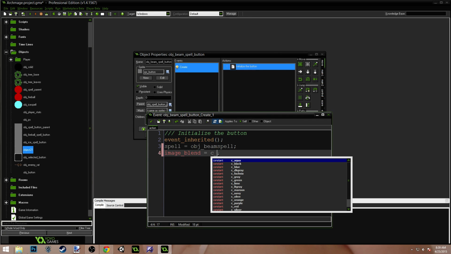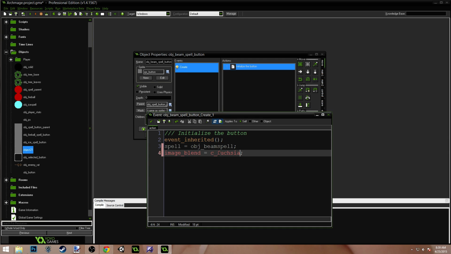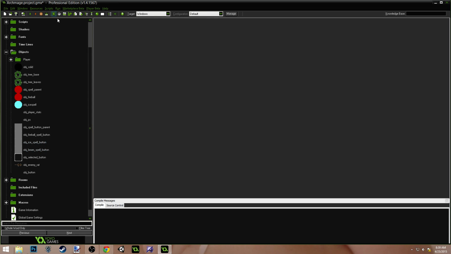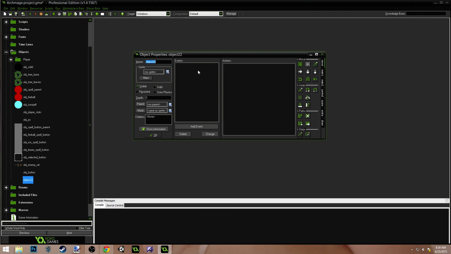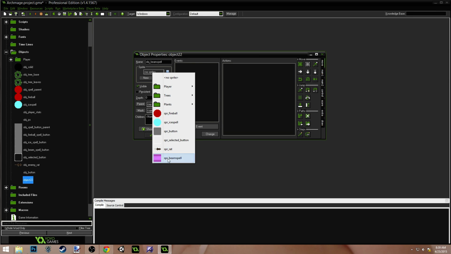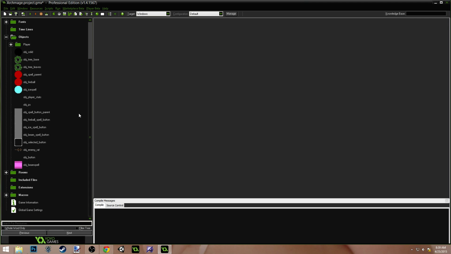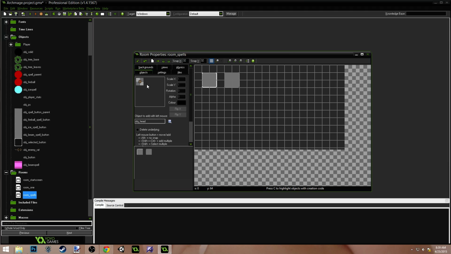Well, let's see, fuchsia maybe. We'll just try that. Okay, so we've created the button now. Pretty easy. Now let's create the actual beam spell. We'll call this object beam spell, and we'll give it that sprite that we had there. Looking good so far.